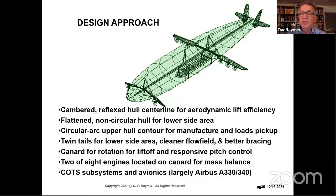I deliberately shaped the hull with a little bit of camber. I actually used a typical airfoil. I forget which one of the slightly reflex trailing edge airfoils, because I didn't want to get a big pitching moment. I used this airfoil center line and basically shaped my hull around that, and it worked quite well. If you'll notice at the back, I flattened it out and made sure it lined up with the horizontal tails. What I'm trying to do there is trick it into giving me a good Kutta condition at the back to get lift on the hull. And again, that seems to have worked.